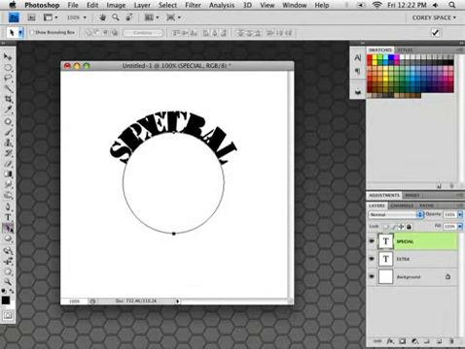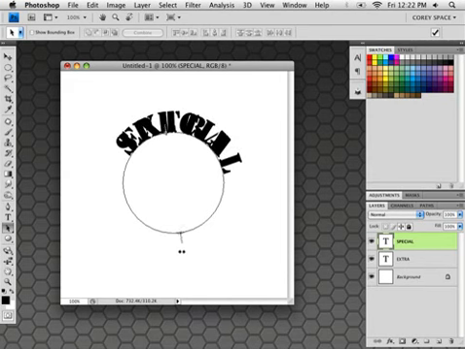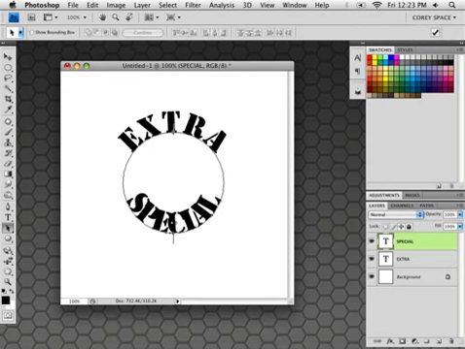So here's what you're going to do. Grab the path selection tool, not the direct selection tool, but the path selection tool. When I drag over the text, you'll notice what happens to the cursor. It turns into a little double arrow right there. So when I click and drag, it will allow me to reposition that text on that path. I'm just going to drag it right to the bottom here. Now, before I release, I'm going to do one more thing. Obviously, I don't want it to read upside down. I want it to read right side up. So if you simply drag inside the circle, it will position the text inside, just like that.